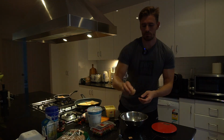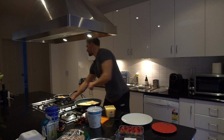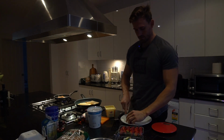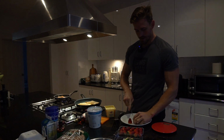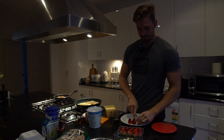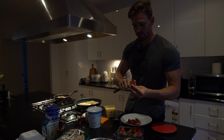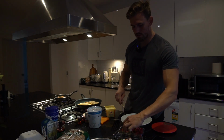So let them cook for a little bit, and we'll check back in a minute. All right, so while the French toast is cooking, we are gonna prep some of the stuff for the top. So I'm gonna get half a punnet of strawberries, so about 100 grams of strawberries. Once again, very little calories in berries. For 100 grams, that might be like 7-10 grams of carbohydrates, so absolutely nothing. And 100 grams is a decent amount. I think a punnet is 200, so half a punnet. It's an easy way of making it taste even better whilst not using up a big chunk of calories with sauces or chocolate, or obviously those things, not bad. Can have those if you got a little bit more room to move within your diet.